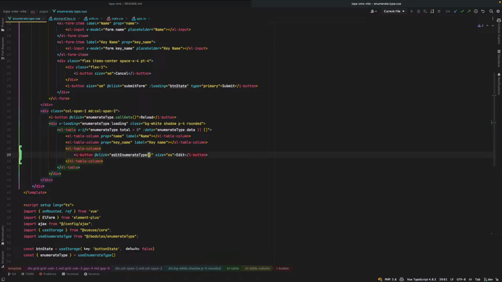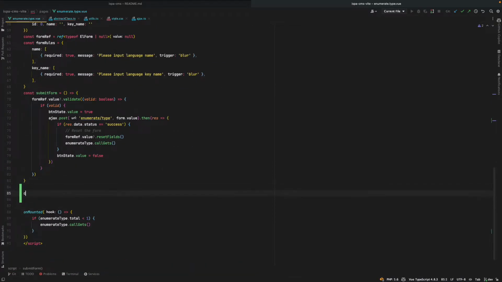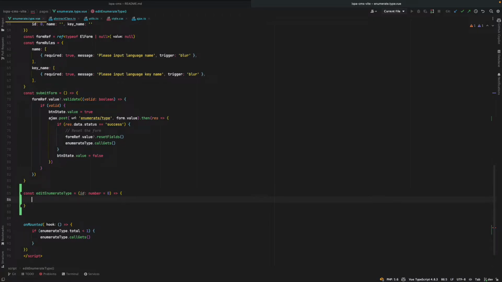With the enumerate type ID. So we have the default route, and the enumerate type row dot ID, and comes with the enumerate type the ID, the number, zero font. And then we have get.